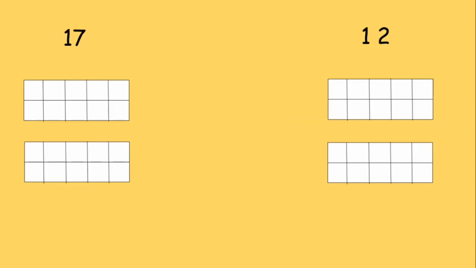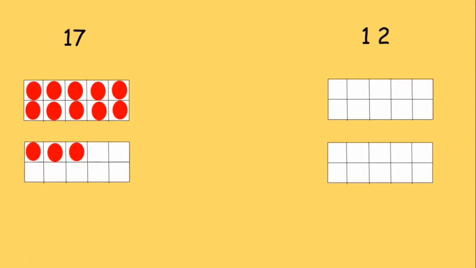What do you think that number is? You're right, 17. And how can we show 17? Well, we know that all teen numbers start with a group of 10. Did you say it? You're right. And how many more do we need to add to show 17? Well, if you said 7, you are right. 10, 11, 12, 13, 14, 15, 16, 17. Did I have to put 7 more counters in the 10 frame? I sure did. That is 17.